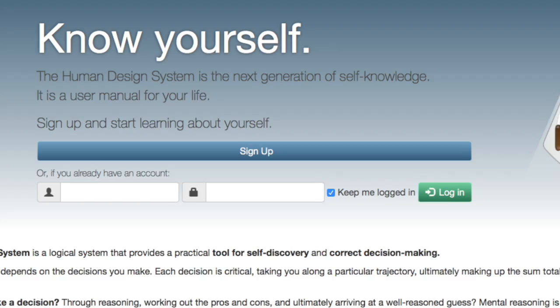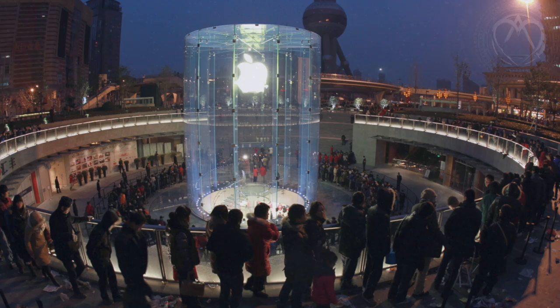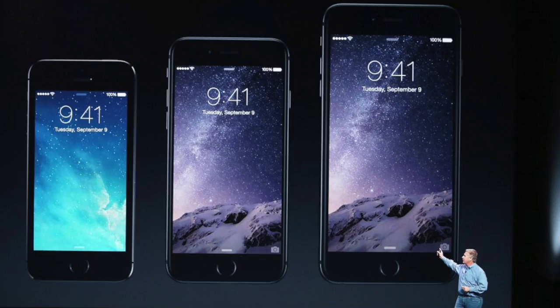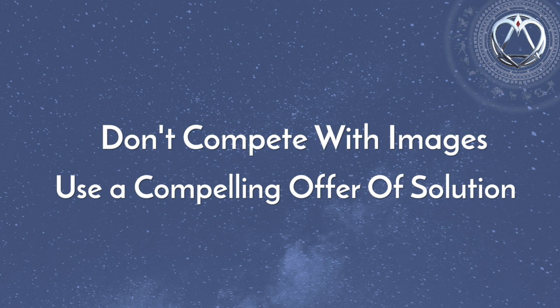And yet the offer is the most important thing in marketing. The offer is the main reason why people make a decision to buy consulting services, particularly from you instead of your competitor. Apple outperforms any other phone or computer producer in sales not because they have a so much better phone, but because they have a unique offer. They offer a lifestyle. They offer a future vision of technology, instead of just a phone. So instead of competing with fancy images on your website, you should place a compelling offer on your front page. And by offer, I mean a solution to your client's problem.